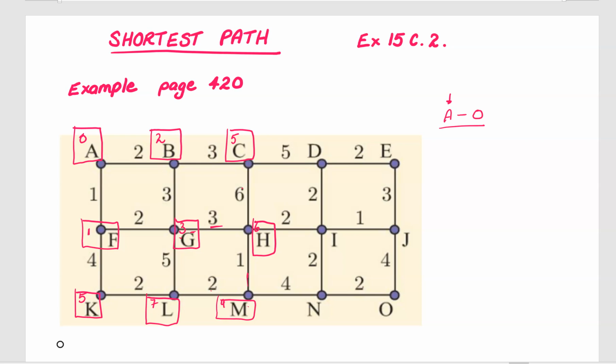One hopes. All right, now 5 plus 5, you've got the 10 there, put the box around it. To get to I, you've got 10, so 10 plus 2 is 12 as opposed to 6 plus 2, which is 8. So we're going to go again for the lowest one, which is 8.